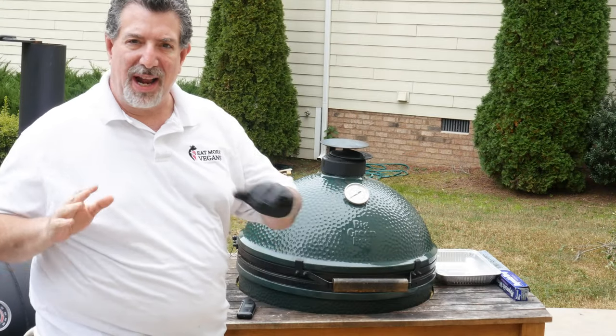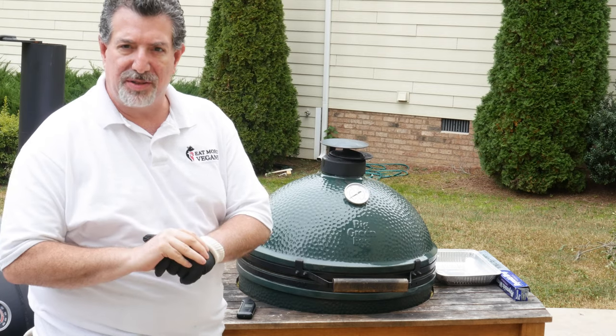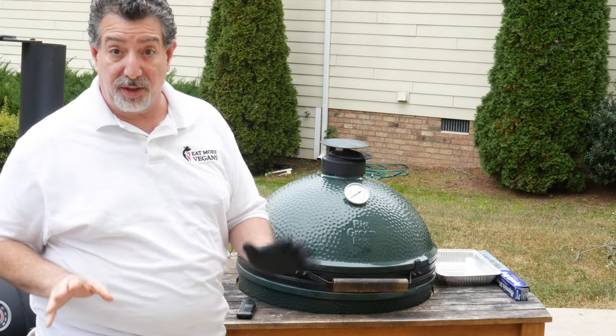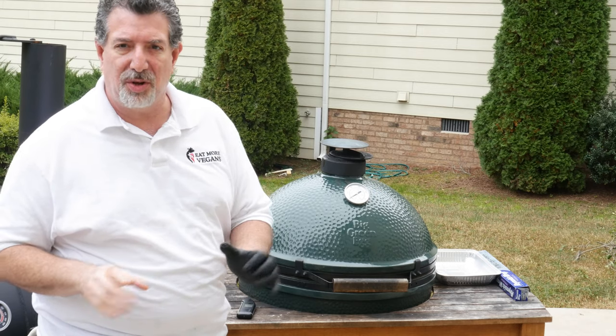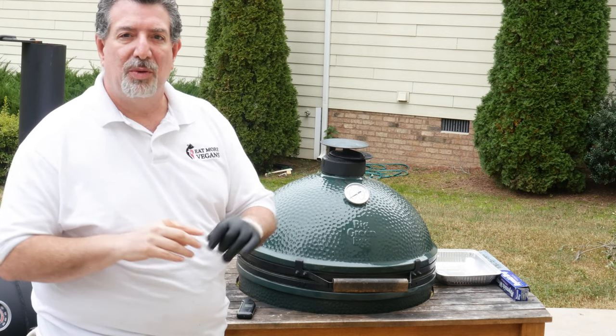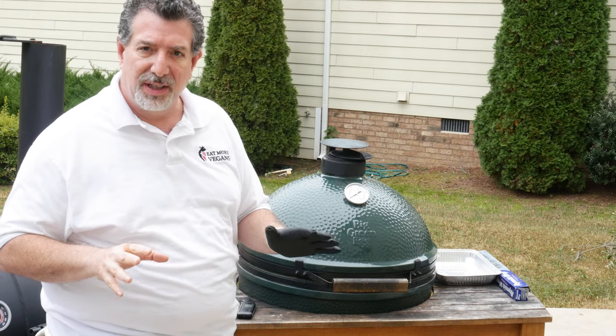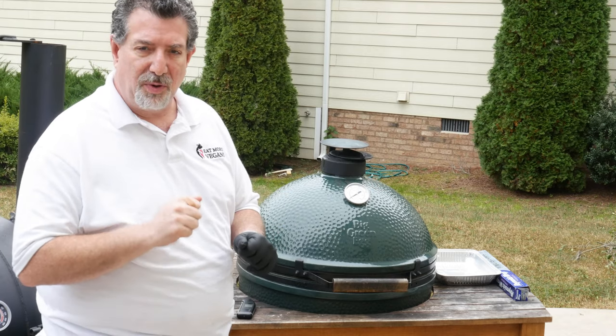Hey guys, it's been about an hour and 15 minutes and the Signals is telling me that we are right at 135 degrees on all of the lamb steaks that we're monitoring. So I'm gonna go ahead and pull them off. We're gonna throw them in a tray and let them rest with a loose foil cover while we get the grill set up for direct searing.